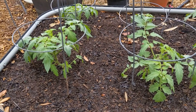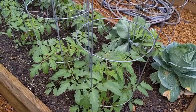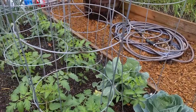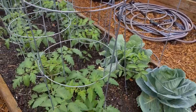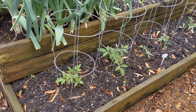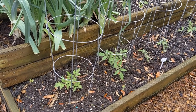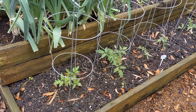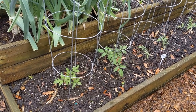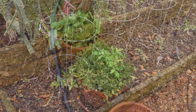There are more tomatoes in this bed — these in front are Cherokee Purples, which I really enjoy, and on the other side of the bed are some Indigos. They're all looking good right now. There are also some more tomatoes in another bed — I'm not sure what variety they are because the seeds saved from last year didn't get labeled, so it's going to be a surprise. As they get bigger we'll figure it out.